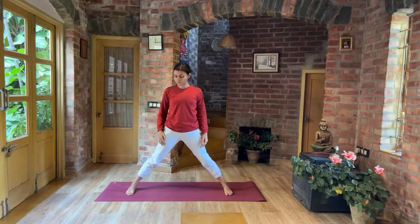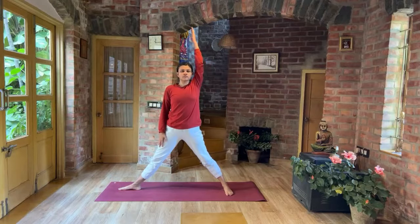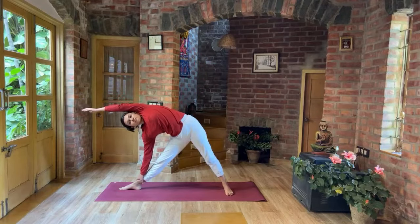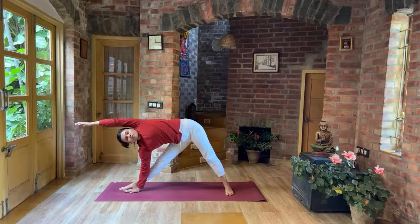Left toe forward, right toe out, we do the triangle, Trikonasana. Left arm up, inhale, slowly bend sideways to the right, exhale. If you're more flexible, then you can keep your right hand down on the floor by the side of your right heel. The top arm is stretching to the side, close to the ear. Remember to keep looking forward, chin is away from the chest.